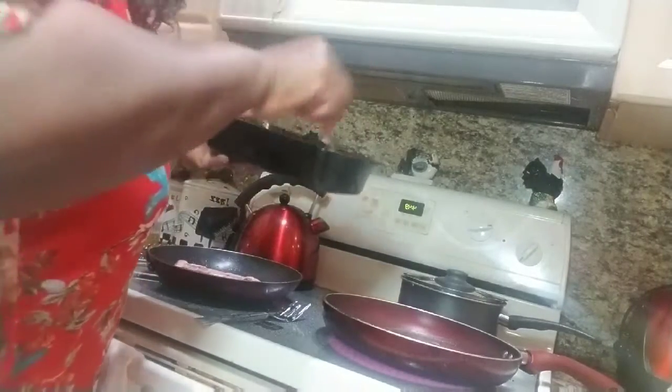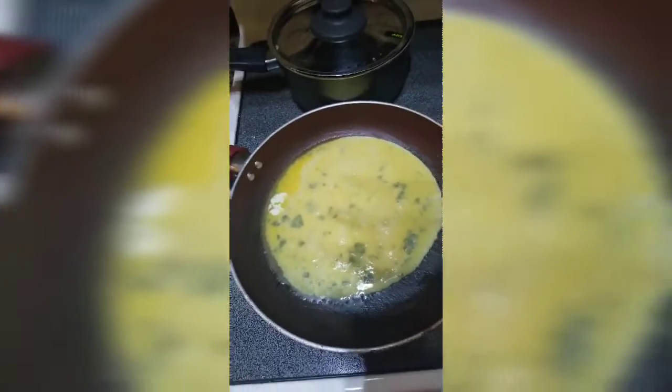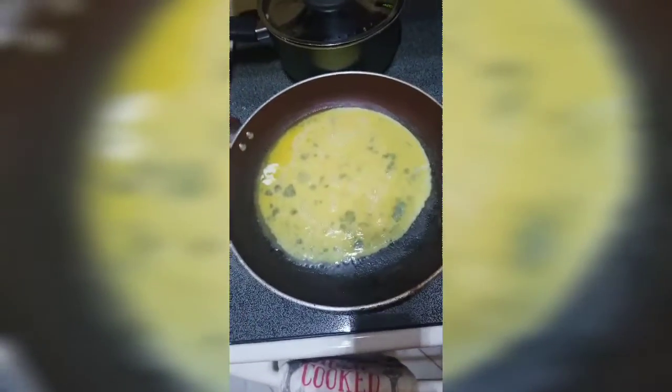So I'm just going to give it a nice little whip before I actually put it in the pan. And this is what the eggs look like before I actually put them in the pan. And again, I have some melted butter going on in the pan. So I'm pouring the eggs into the pan. So this is what the eggs look like once poured into the pan.